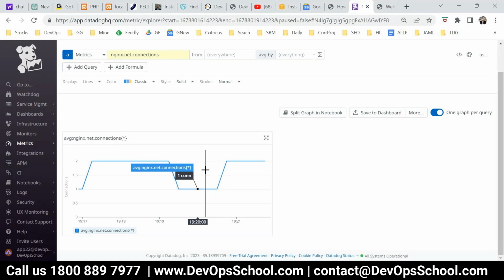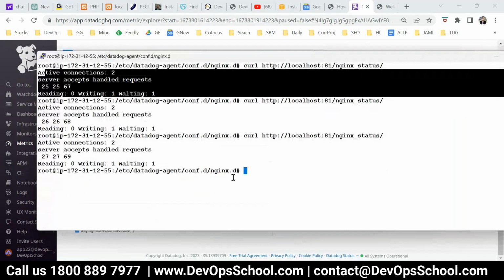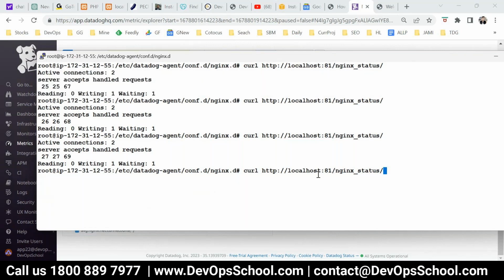The same thing we did, but you have given localhost in the conf.yaml file, right? IP address will also work. Yeah, IP address will work. No, we just gave localhost. It showed a 403 error. I don't know why the 403 error came when using localhost. Localhost will be accessible only from that machine. From outside, if you access, then you have to use the IP address.